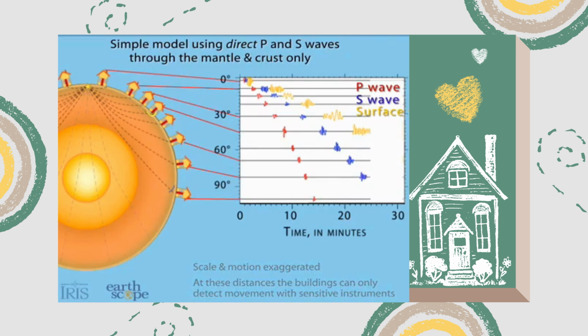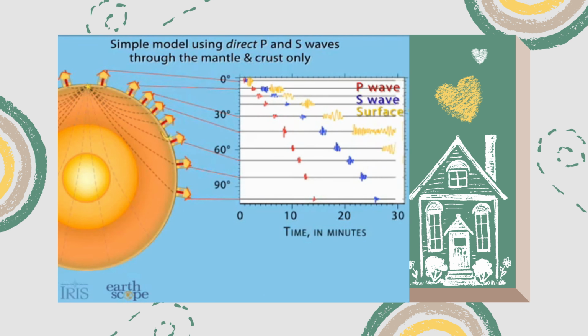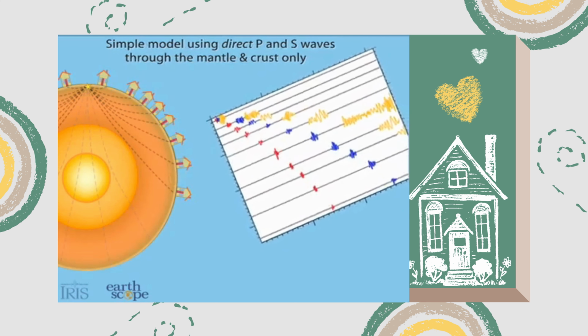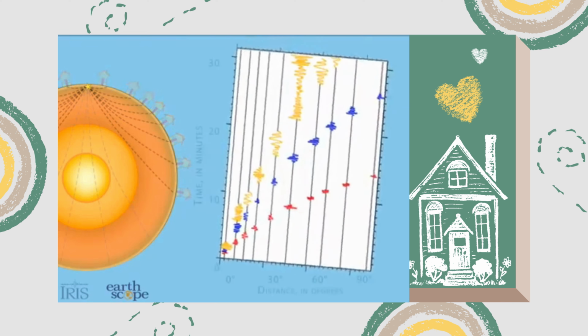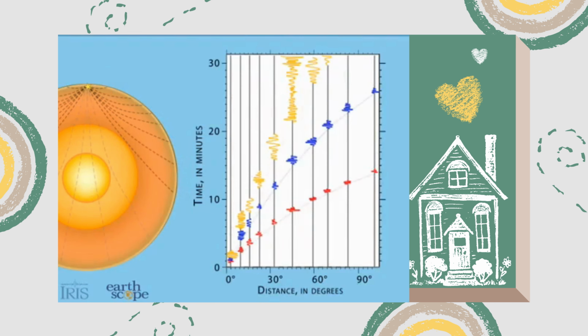The final image of this animation will show more of the complexity within the Earth as waves are reflected, refracted, and damped due to changes at depth. Connecting the waves through a stack of seismograms creates the travel time curves that can be used to locate earthquakes. Simply stated, the time difference between the arrival of the P wave and the S wave can be used to measure the distance from seismometer to the epicenter.